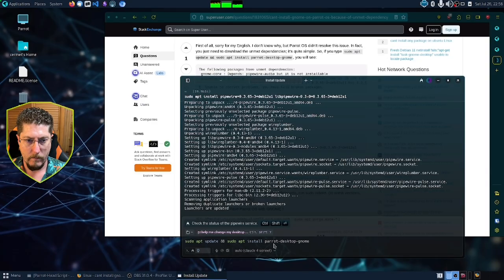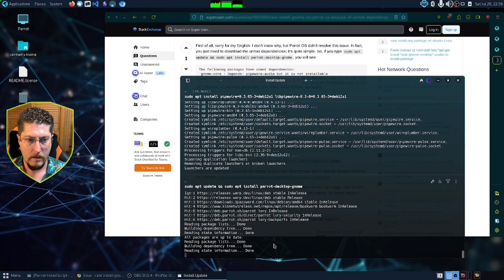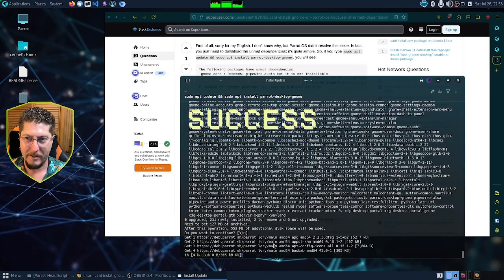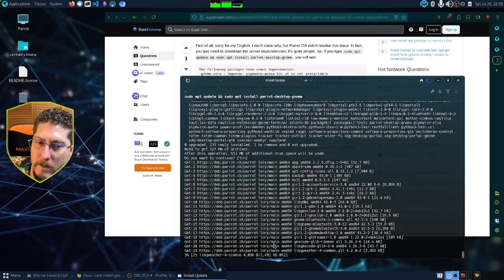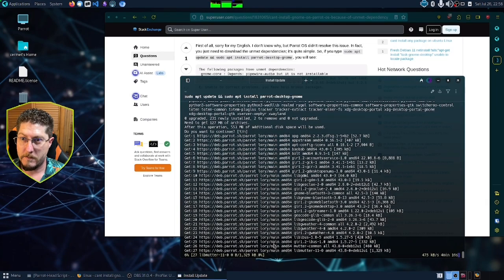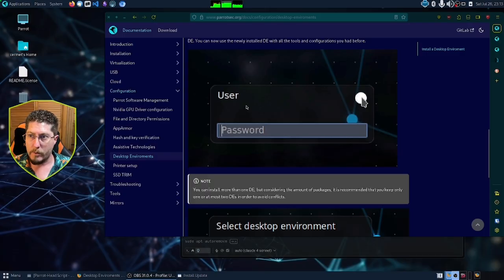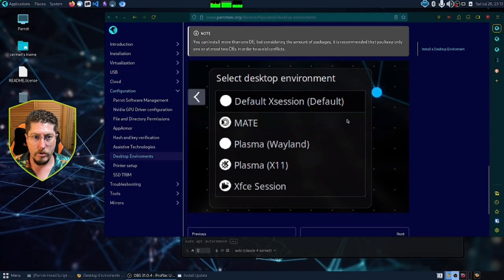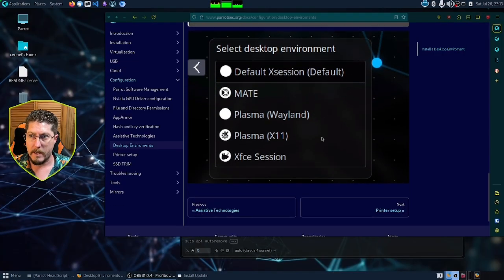Okay, let's try it one more time. Wow. All right, here we go. So we are installing GNOME right now. It's going to look like a completely different system here in a second. So super excited. All right, so I'm about to reboot, and when we go to log in, we'll select additional options, and it should show Mate as well as like GNOME Wayland, GNOME X11, etc., etc.